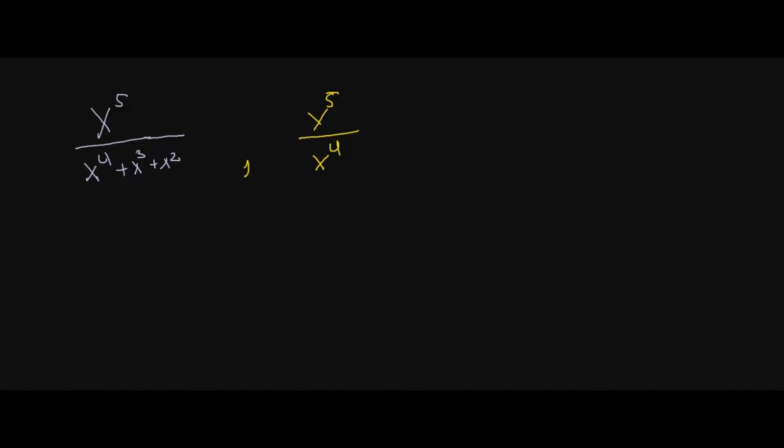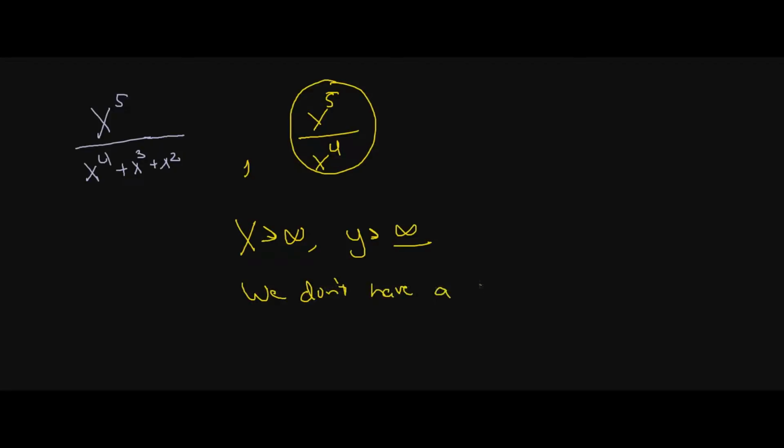Well, we want to find the horizontal asymptote of this. Well, as x gets really big, what is happening to my y values? Well, the numerator is going to get bigger and bigger and bigger compared to the denominator. Therefore, the y values are going to keep increasing, so it's just going to approach infinity. And this is a scenario where we don't have a horizontal asymptote. All right? Because the numerator is going to grow quicker than the denominator.